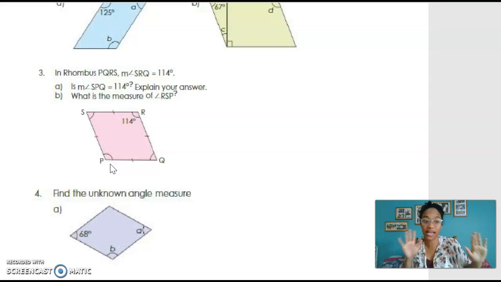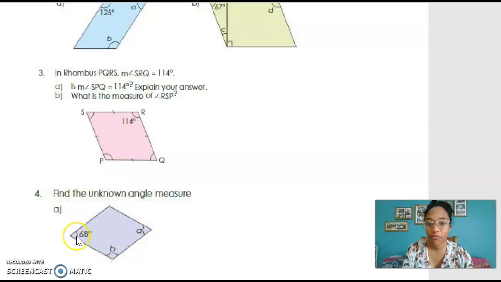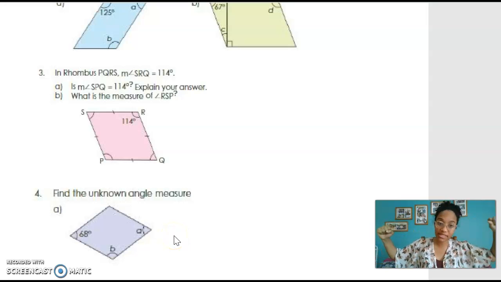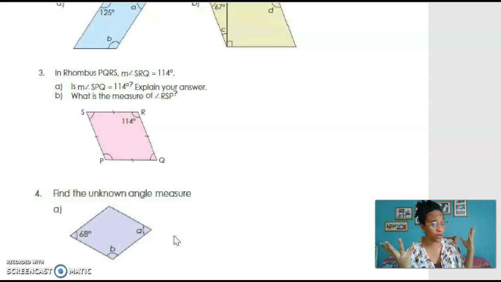Remember, if you're using the side-by-side or the opposite angles, okay? And in number 4, you have the last little bit where you need to find 2 missing angles. This time you're finding the missing opposite angle across that rhombus, and you're finding the missing side-by-side angle. So use those 2 theorems. Now, if you need a repetition of what do I do with the side-by-side and what do I do with the opposite, just scroll on back in this video and you can find your answer there.